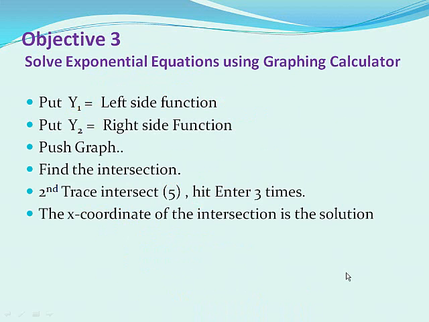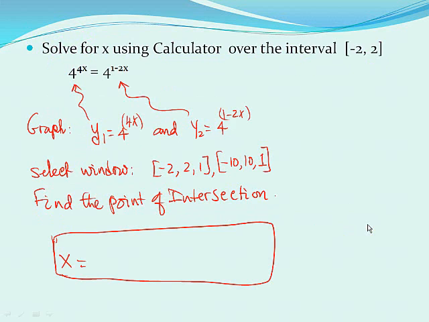Objective 3. Solve exponential equations using a graphing calculator. Here is a procedure. We take y1 as the left side of the equation and y2 as the right side of the equation. Now if we graph these two curves and find the point of intersection, we can say that the x-coordinate of the point of intersection is the solution. Here is a demonstration of that.